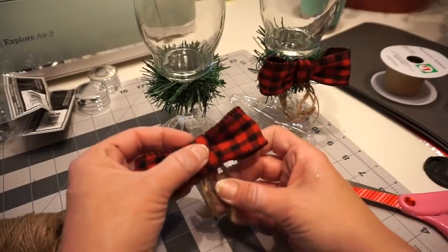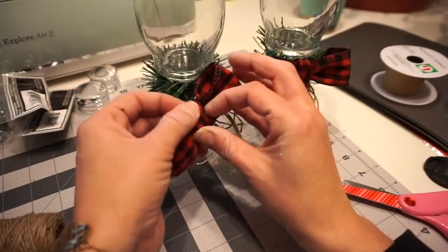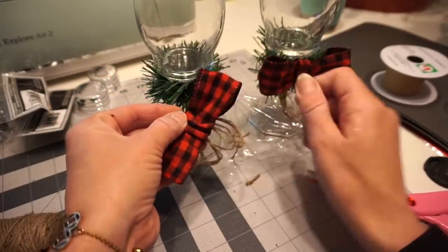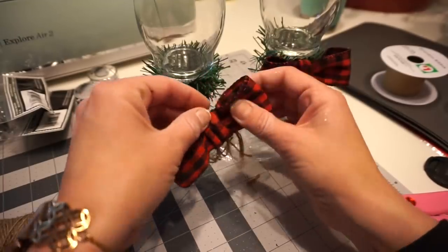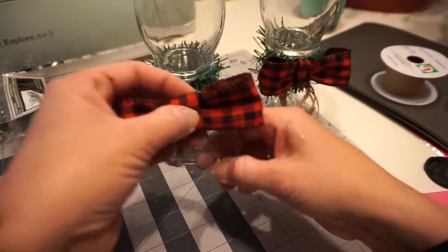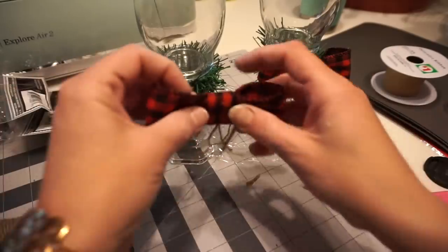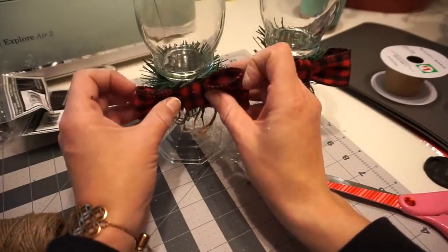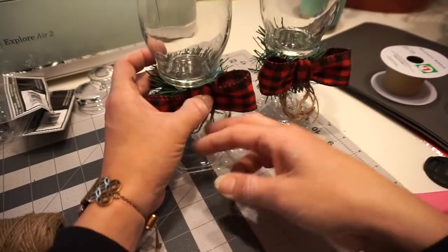Now we're going to flip this back around and we're just going to put our little bow on here. This one looks a little more pinched, so let's pinch it in a little bit here. So there we go. And now let's put some more hot glue in the back of this whole thing. And then we're going to attach this to our greenery. We're going to stick it on there. Stick it on the greenery.